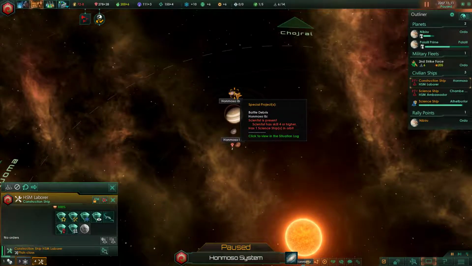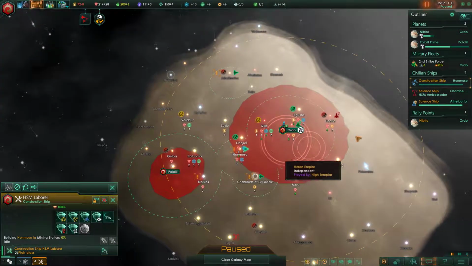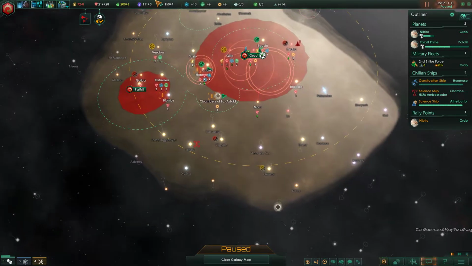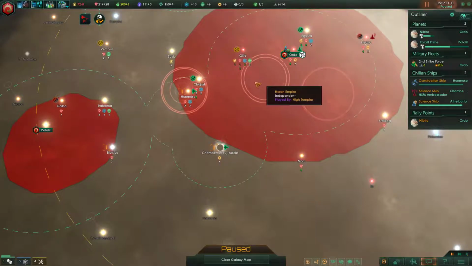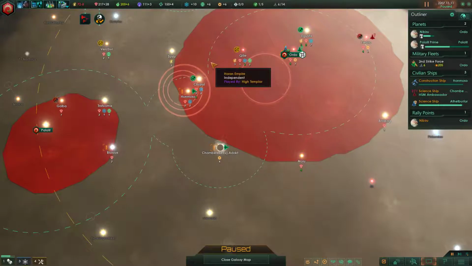What's that? That's a project I need to finish. I can build research station. I mean, mining station here. I need research 5 to do that, so that's not going to be anytime soon. Well, okay, now I have like millions of points selected on my map. It's very annoying.